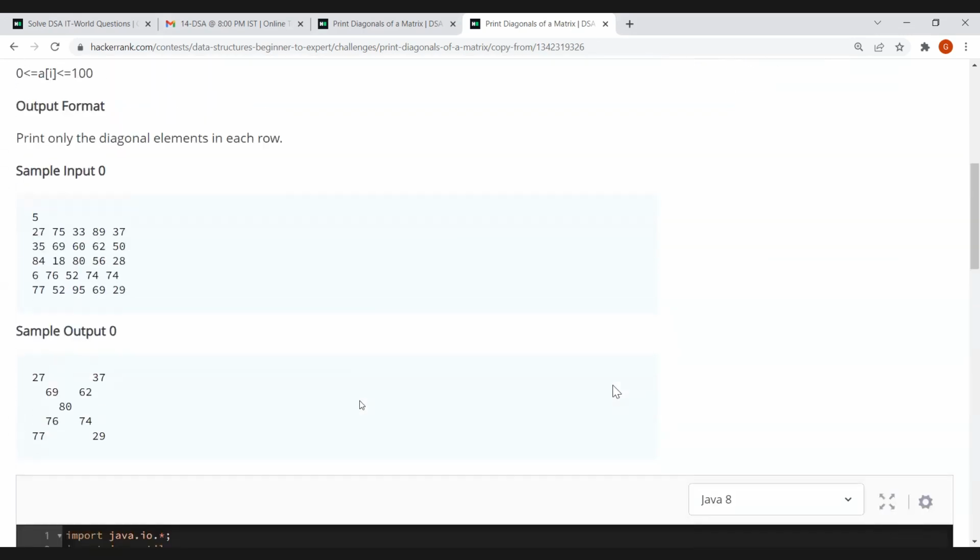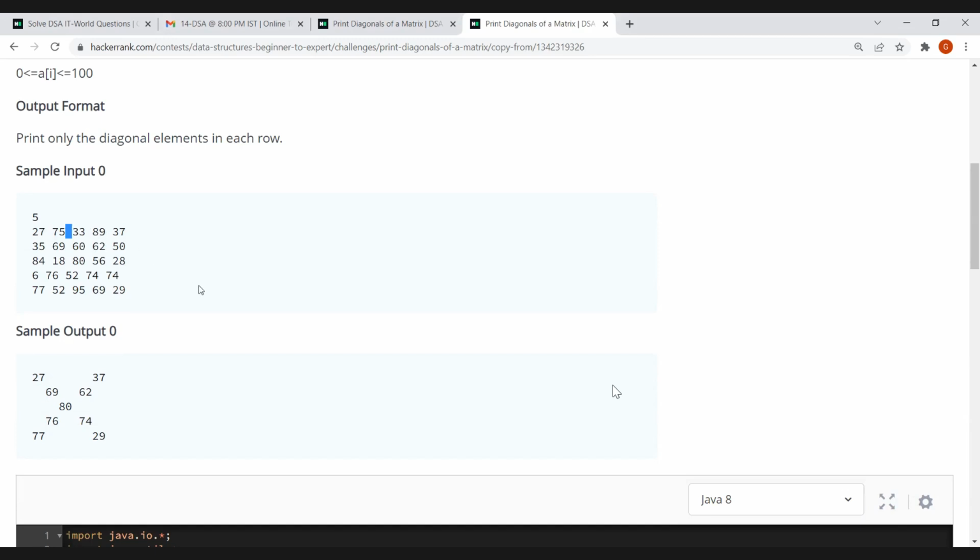Right, but here, ma'am, a matrix they have given is a square matrix, and they are considering this space as well. If we see here, there are 5 numbers, so I have to ignore these 3 numbers as per my condition. So I can print 3 spaces for these numbers. I got that part. But in the output, 7 spaces are there. They are considering these spaces as well, the space between the numbers.